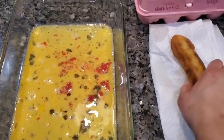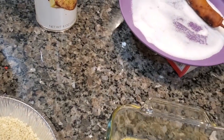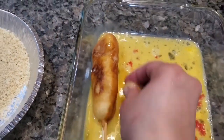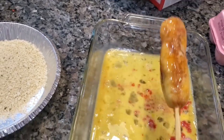Okay, I'm about to make my panko one. So those are my breadcrumbs. The seasoned panko breadcrumbs. All right, I'm gonna dip it in this. I'm trying not to get it where the hot Cheetos were. But sometimes that happens.